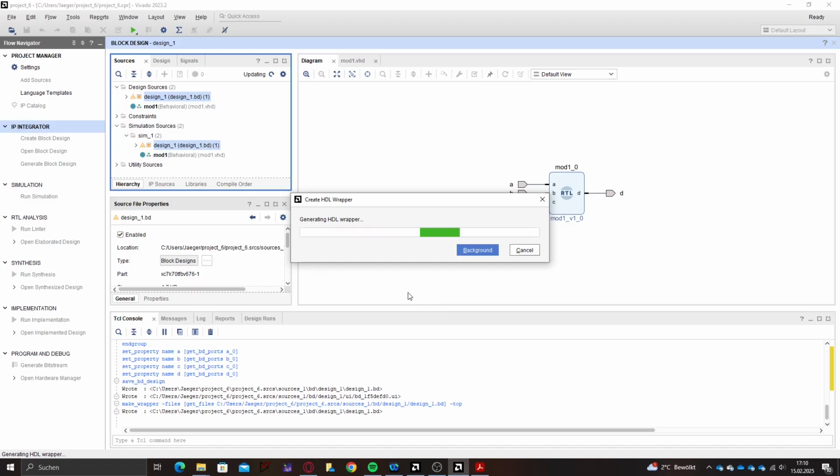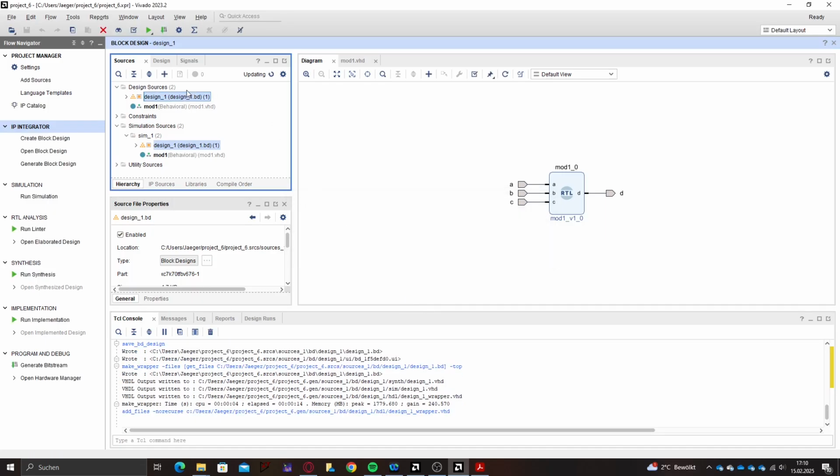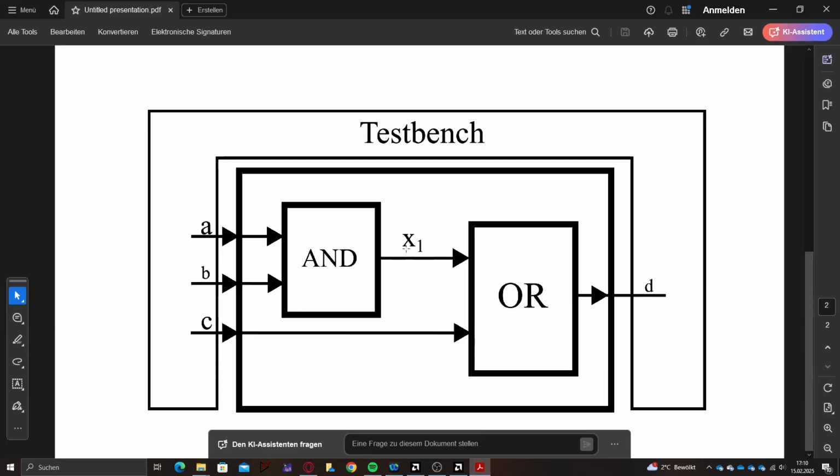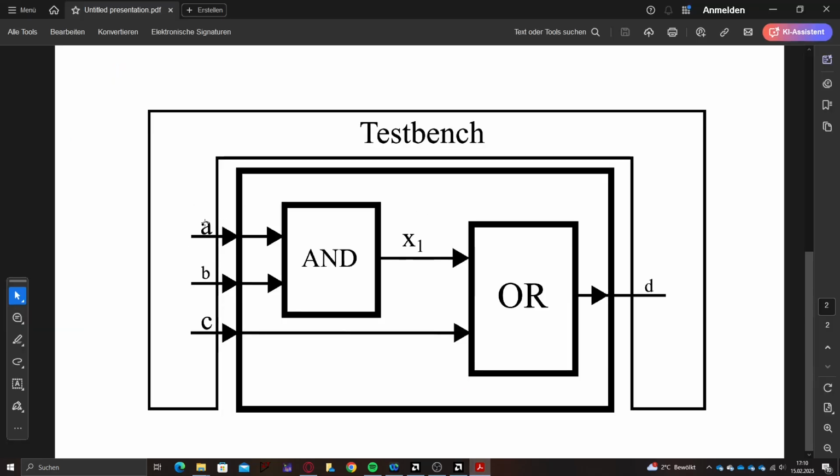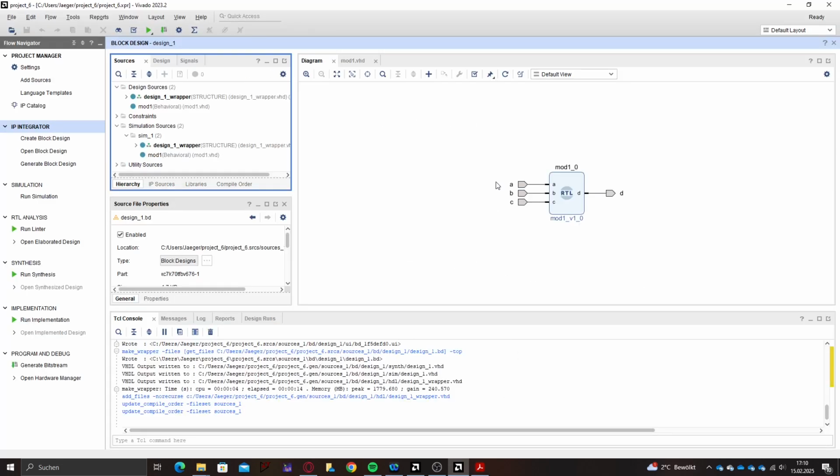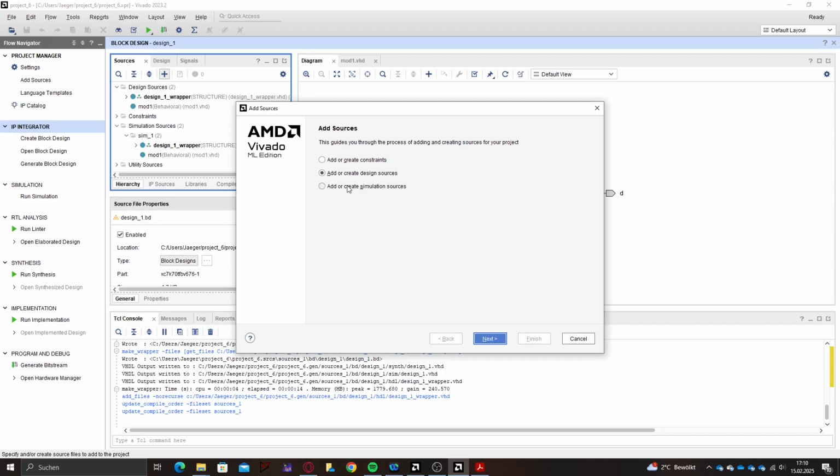The next step is to create the test bench. So when we look at our plan, we want to generate A, B, C within our test bench and analyze the output to make sure that our module is functioning correctly. For this, we press the plus again.